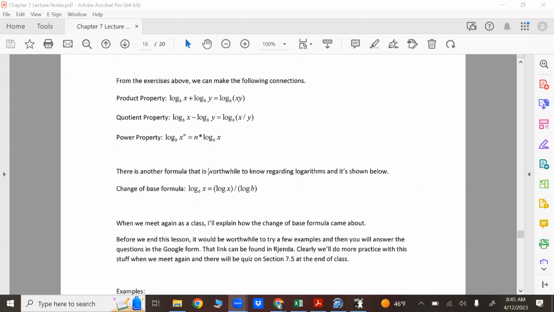So here are the properties, guys. So those are the properties. You do have to memorize them, unfortunately. And the reason why is because you're going to be using these often later in this chapter and in future classes. And so I would be doing a disservice if I gave them to you. Especially for those who are doing ACT or SAT prep this summer and doing those tests in the fall, logs are not on the SAT, but they are on the ACT.